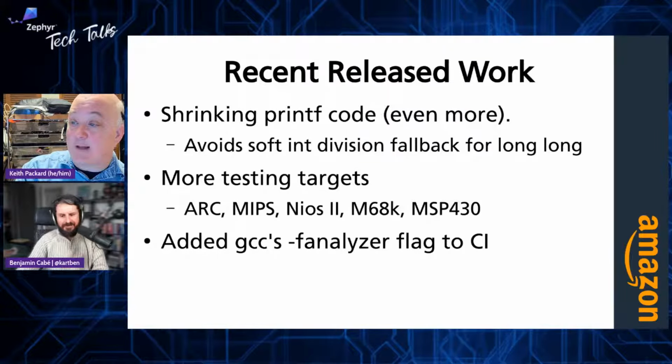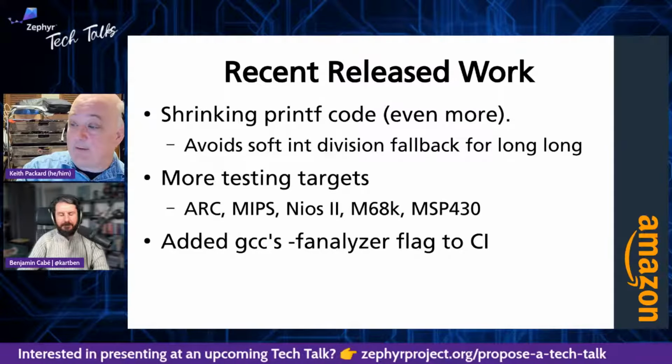So I actually went in and wrote a custom div and mod function for the binary to decimal conversion that does some pretty fun math there. I've just got a patch queued now that actually comments how that works. So the printf code using 64-bit ints on a 32-bit target doesn't even use the soft integer division code. So you save 800 bytes. The replacement code's about 100 bytes long on Cortex M3. So you do save quite a bit of memory there.